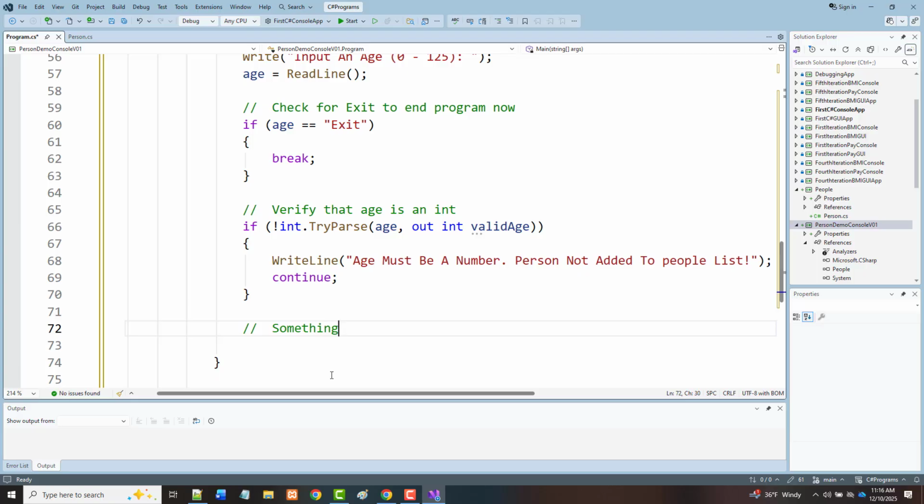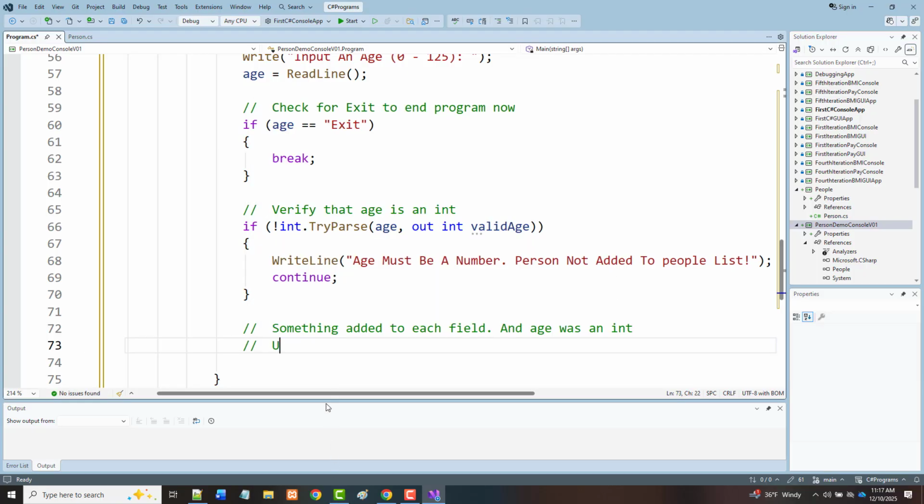something added to each field and age was an int. All right, so we're going to do a try here.